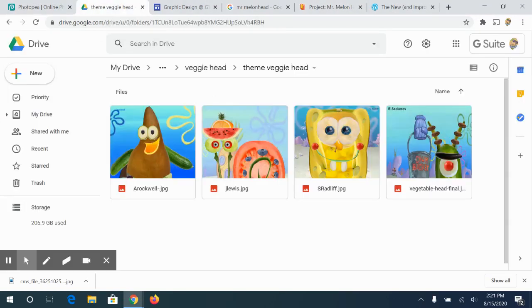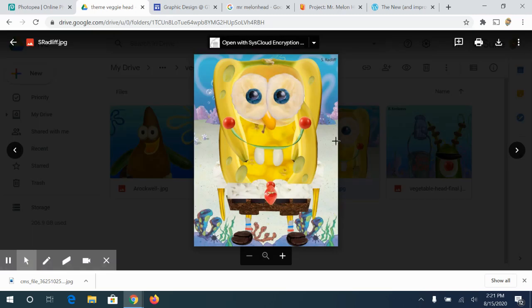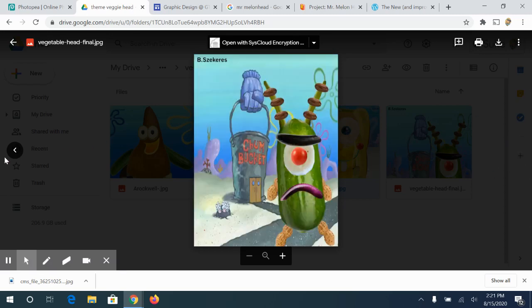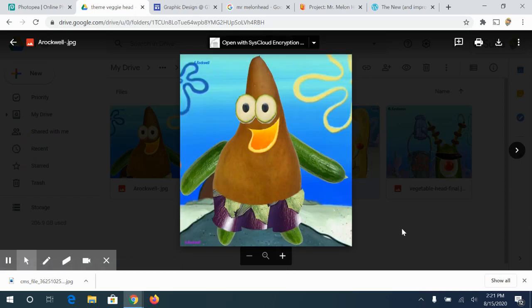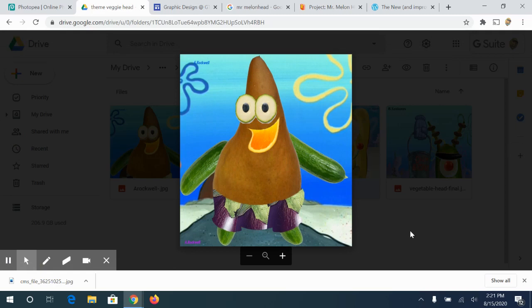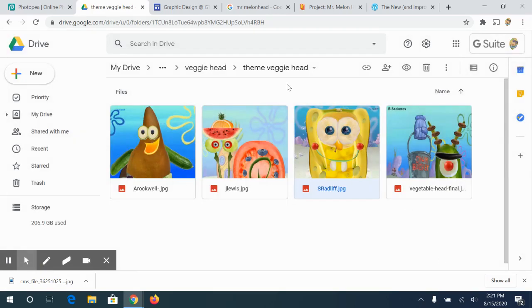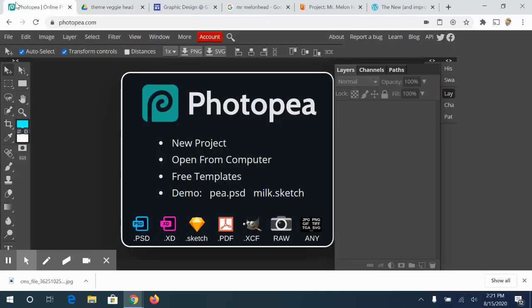So there are some themes that I found today while doing some research on this. I have done this project a couple times in the past, and you guys seem to love it. I found a SpongeBob theme, which I thought was super cute. There's SpongeBob and Plankton and Gary and Patrick. They made a little SpongeBob veggie circus thing going on here. So be creative with it. Have fun. If you want to create a theme, that's up to you.